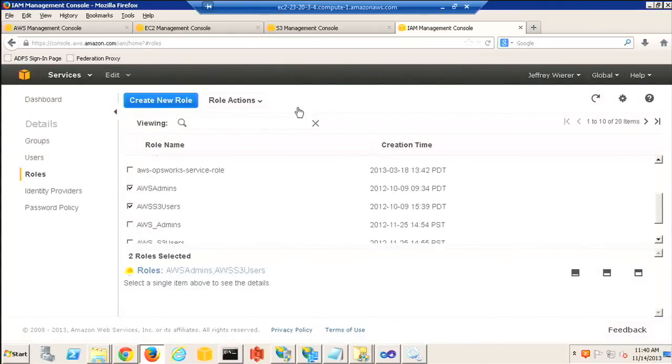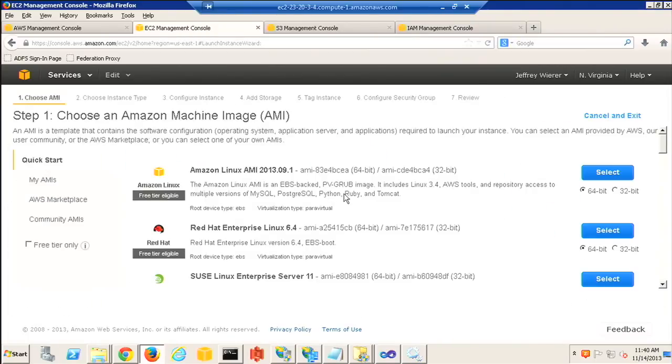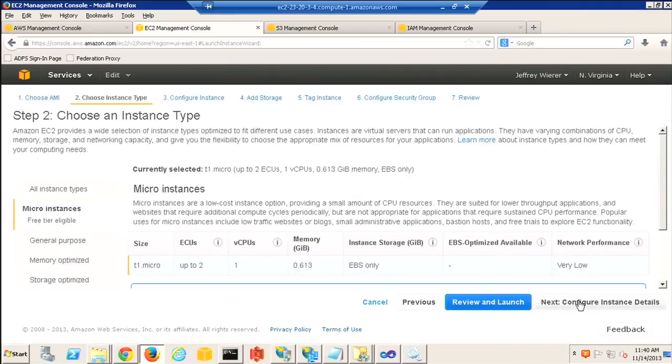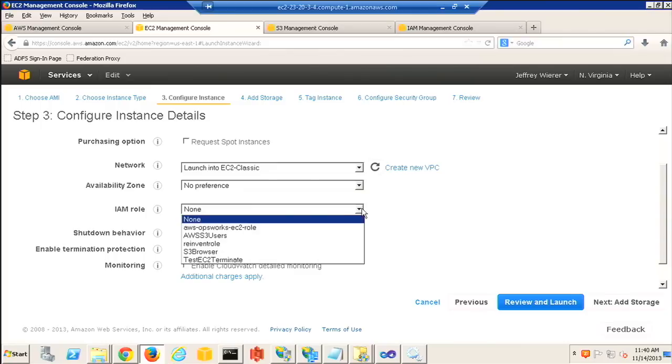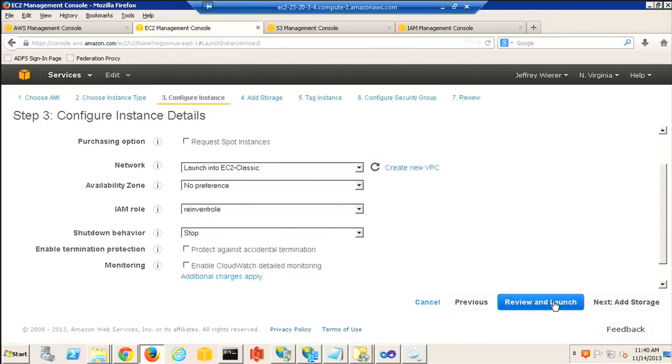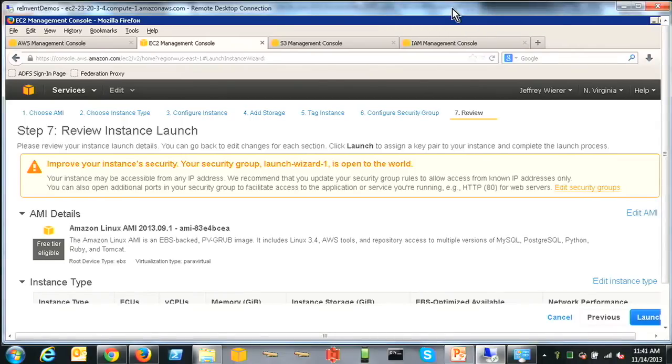I'm going to create that role, and then I'm going to switch over to EC2. I go ahead and launch an instance. I'll select the Amazon Linux AMI. Go to the configuration details, and the only thing you need to do is select the role from the drop-down. You can see there's my reinvent role, and then I can go ahead and launch it, and that's it. Now when that instance is booted up, there'll be temporary security credentials from the metadata cache. If you're using the SDK, there's nothing more you need to do. Simple enough? Okay, we're all going to use roles from now on.